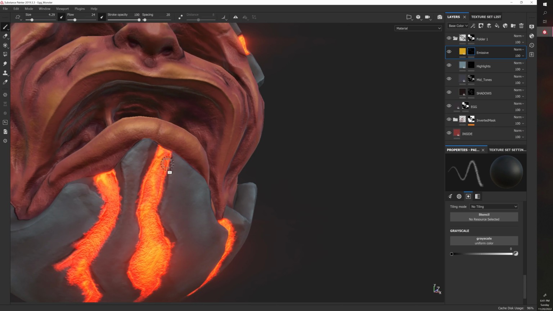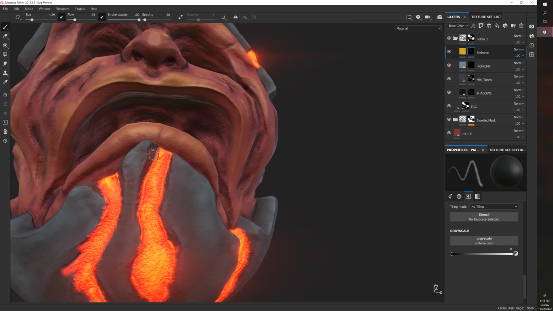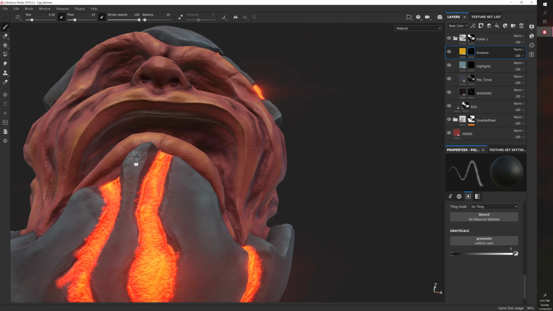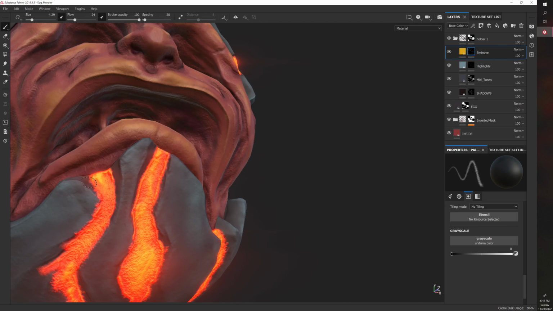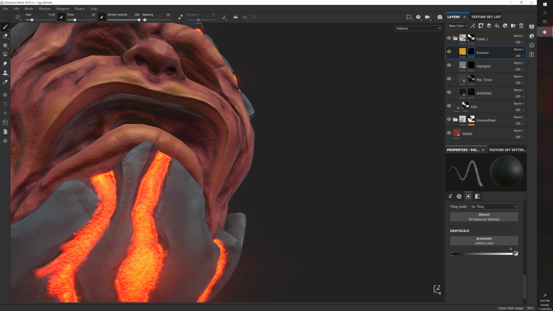And you might need to scale it up a little bit and kind of paint like here to push this in to create a nice distinct separation between the lava and the rock. Now you can have cracks of detail, and we are going to add that. We're gonna get a little into the weeds, but we're gonna do it slowly. So I'm not gonna jump in and start doing crazy things. It'll just be very incremental.